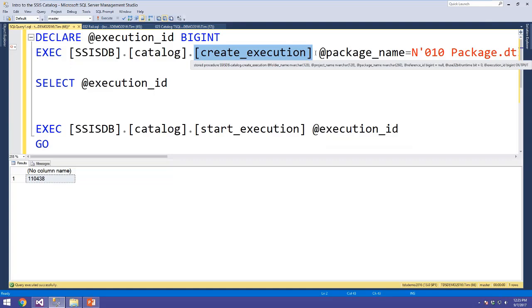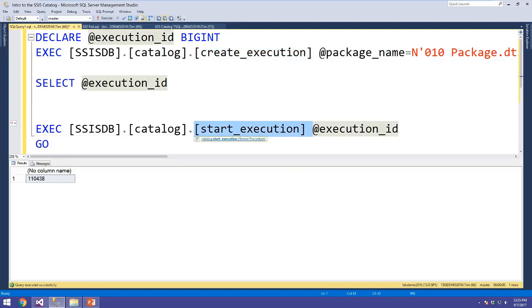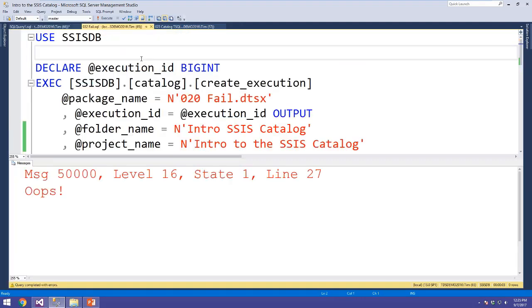From a workflow perspective, I don't love that default behavior. I wish that at a minimum, start execution would wait until the package has completed its execution before it would return. And I wish you could force it to fail automatically, force that call to fail if the package were to have failed. But just because that's not the default behavior doesn't mean you can't override that. And I'll show you what I mean by that.